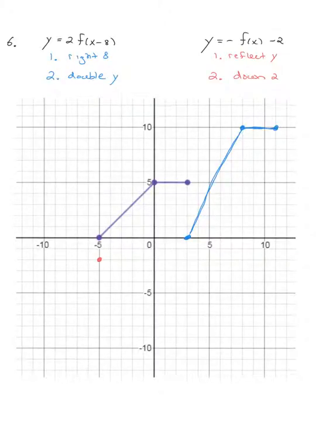Let's do that for the remaining points. Like this one. Step 1 is to take the y value of 5 and multiply it by -1. It goes to -5. If you then subtract 2, it goes down 2 more to -7. Last one. Again, this has a y value of 5. Multiplying by -1 takes it down to -5. Subtracting 2 more takes it to -7. And this is the graph that I have. It's reflected over the x-axis, and it then is moved down 2 places.